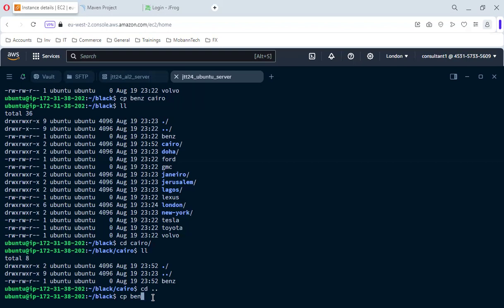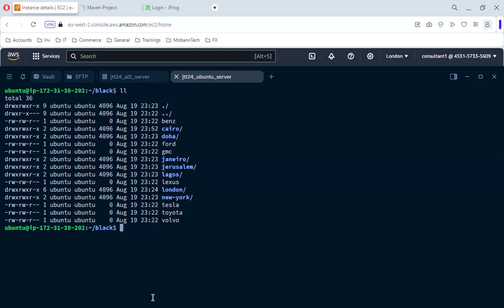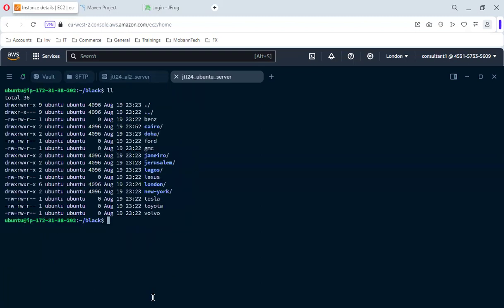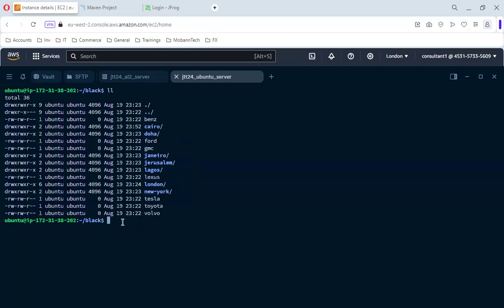So hold on, let me clear screen. Let me list. Okay, can I reduce this font a bit? Good. So we know that in this place now, there is no folder called nose, but we know nose exists somewhere. So let's copy Benz into nose now. What are we going to use? Good.